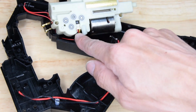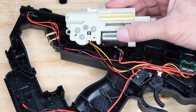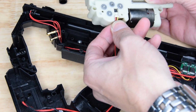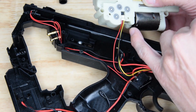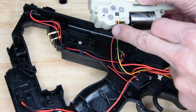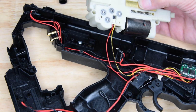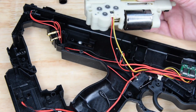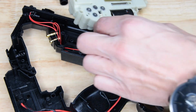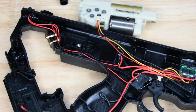Motor wires off. Now I'm just going to work on this Hall sensor. It's got this little piece that goes over the top of it, and then it's got a little plug here, and the plug does have a dab of hot glue on there, I guess to hold it in place. So I might be able to just wiggle that off and get that hot glue out of the way. Hopefully that will just slide out. I don't want to be working on the box with the wires dangling off the side of it, and I don't want to have to pull all these wires out. So hopefully I can just get that off.